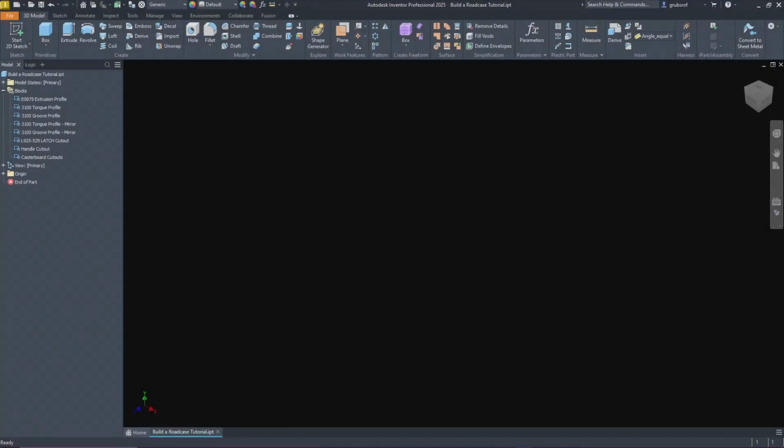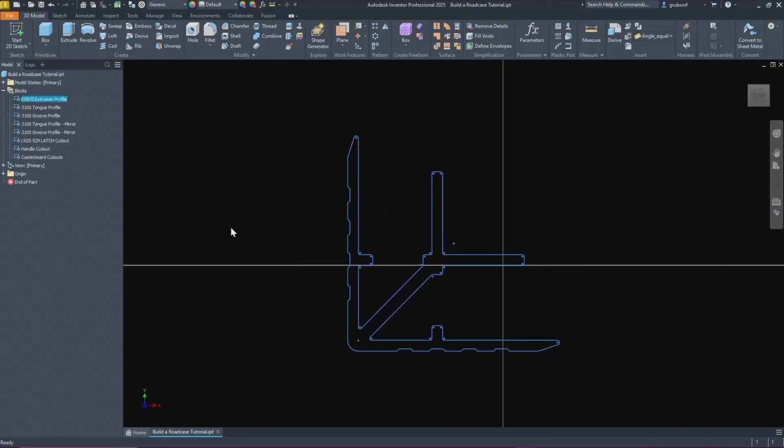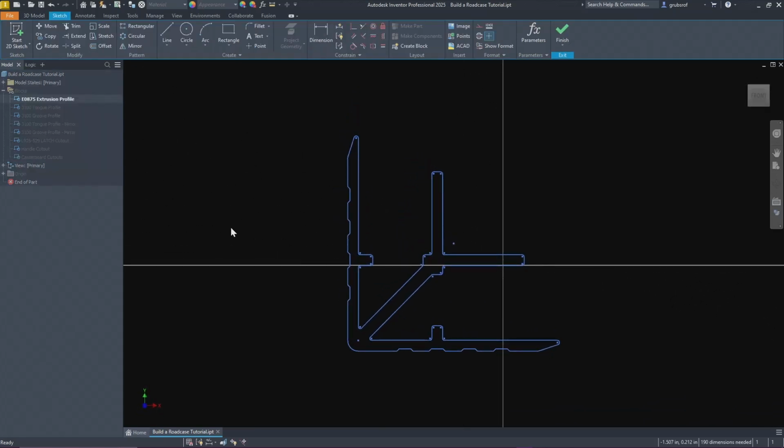When planning out what you want to do, you want to have somewhat of a template file. I've already created one. It just looks like a blank plate, but if you look over here and you see the blocks, these are all the extrusions and the things that I'm going to use to cut out a line and whatnot. For this, you'll see just the extrusion. This I downloaded. I was lucky they had a DXF file, and I just brought it in.